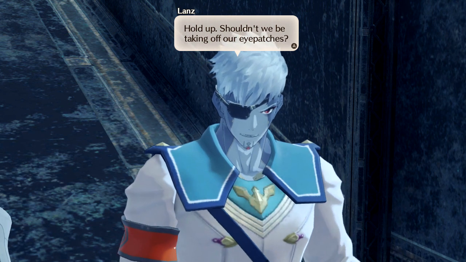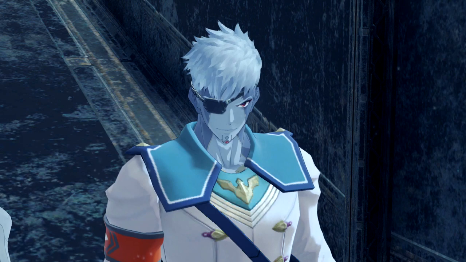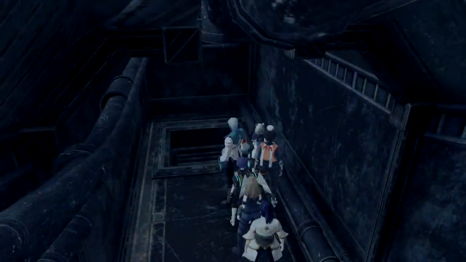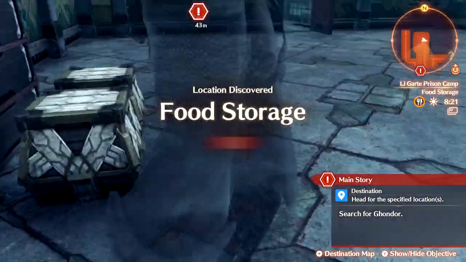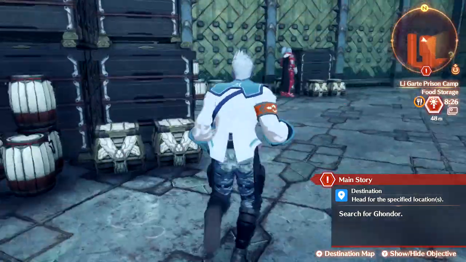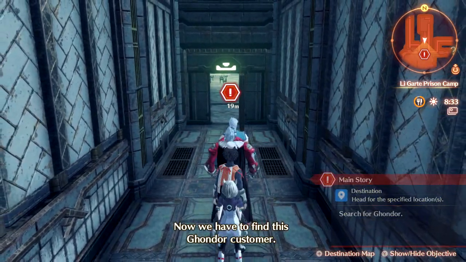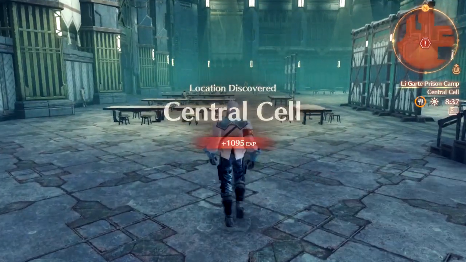Hold up. Shouldn't we be taking off our eye patches? As far as I can tell, the people being held in here don't have them on. Makes sense. Let's hope they can't tell us apart. Better give it a good once over. Food storage we are in. We've made it inside. Something tells me we should change now our attire. Find this Gondor customer.